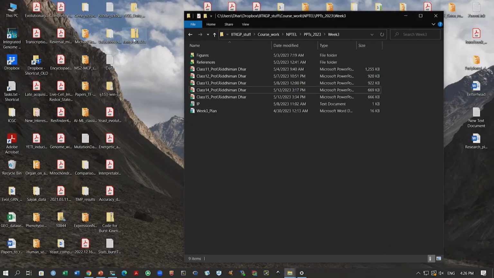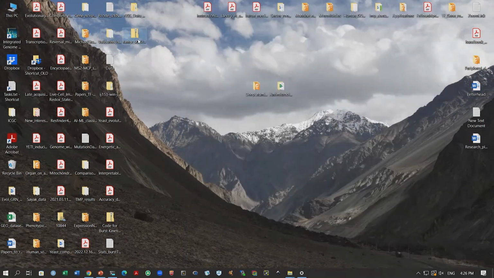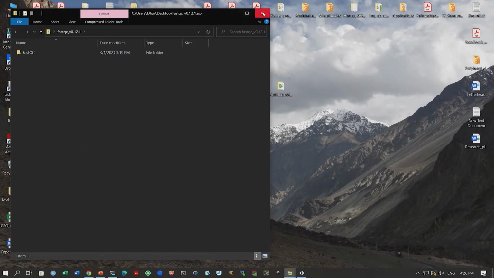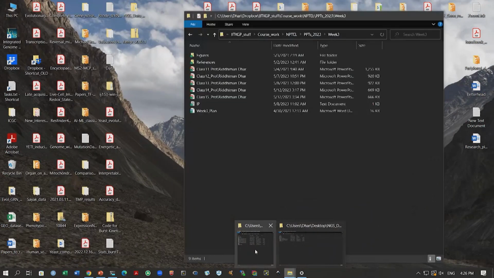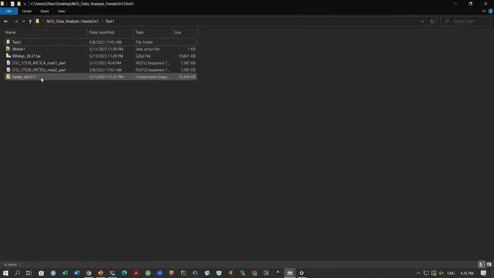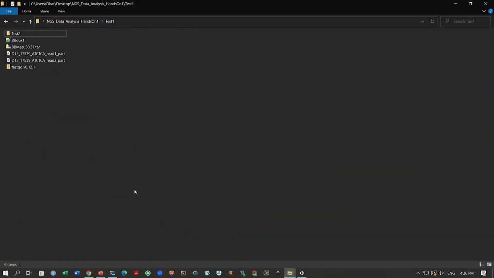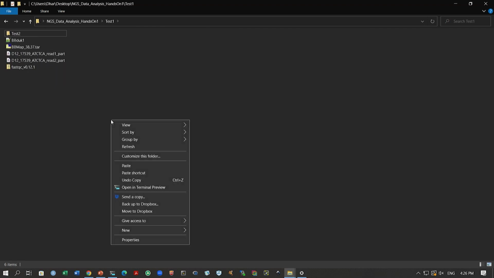So, here it is, here is the FastQC, and we can extract this in here. Here you have the copy of this FastQC, maybe I will zoom in a bit, so that it is probably easier for you.